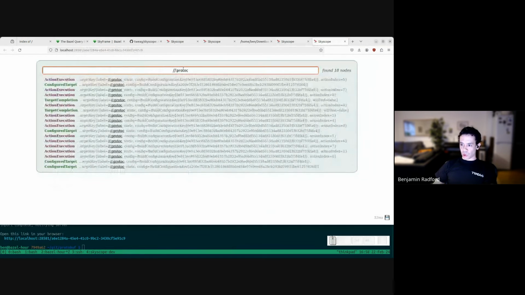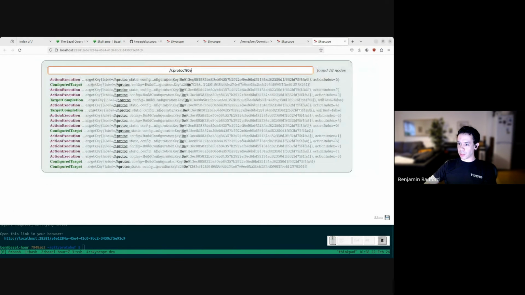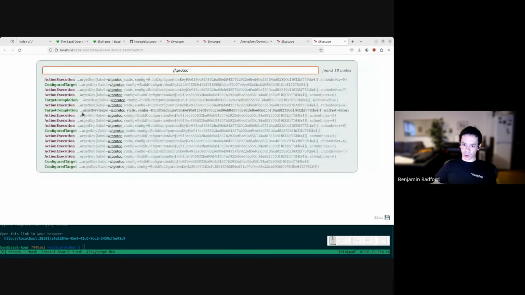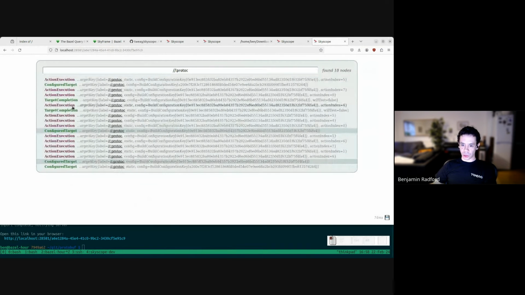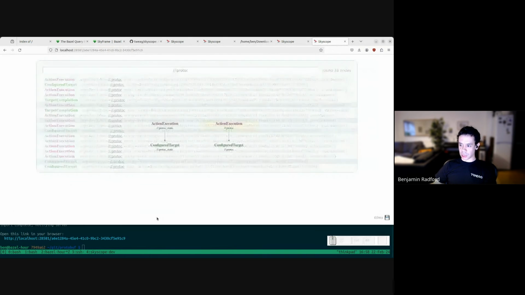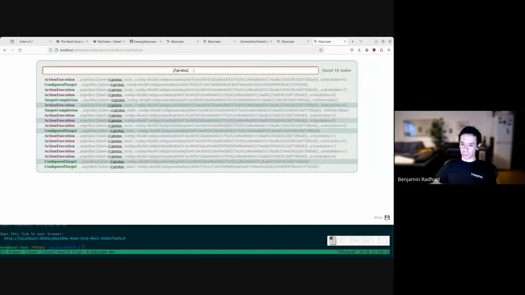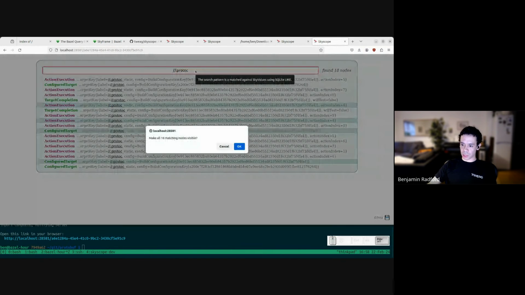So you could search for Proto-C. You can use percent as a wildcard. So notice we've got a few different configurations here. I could start typing one of them, like 0E91, and it would start filtering it down like that. You can click on individual nodes here, and they'll become visible behind. This stays open so that you can continue making your selection and adding more if you like. Or you could just press enter at this point, and it will ask if you want to make everything you found visible.